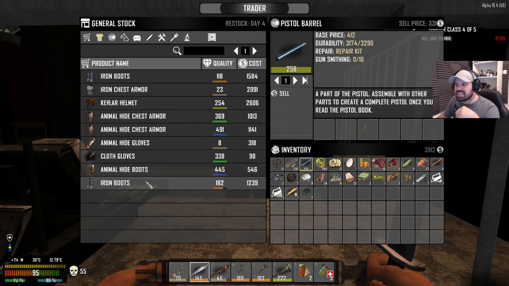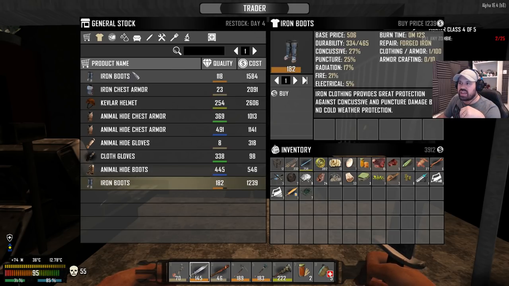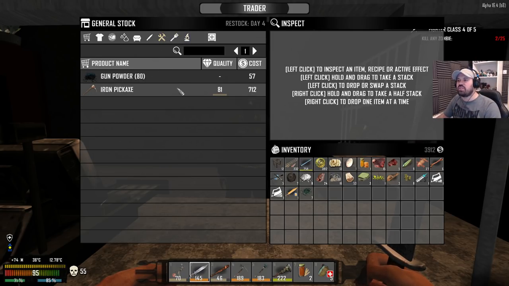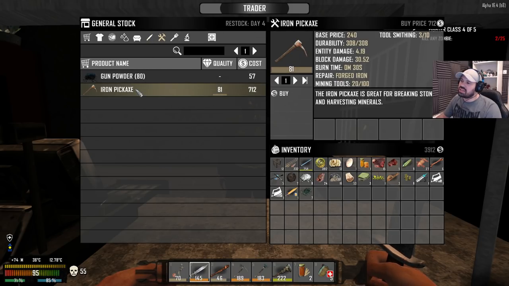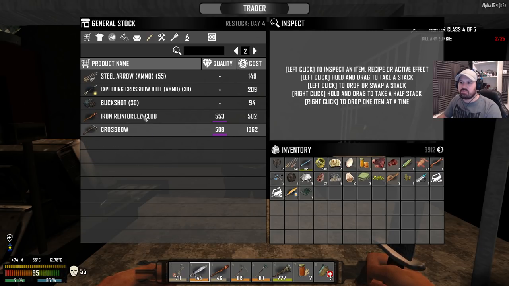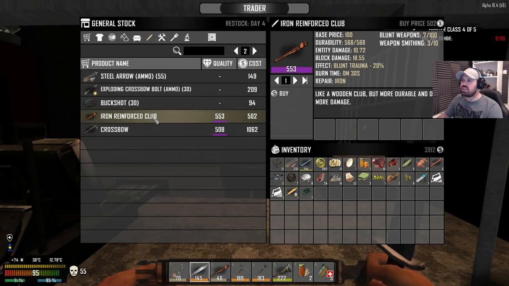Do you have any legs? Iron boots? No, I have iron boots. That's fine. Signs? Snowberry juice, trauma, that is excellent stuff. Look at that. There's an iron pick, but we have to craft one, I think, ourselves. So it doesn't count if you find one. So, armor, pistols, everything. Is there any melee weapons, actually? Look at this. Iron reinforced club. Yeah, baby. That is a really high level one.